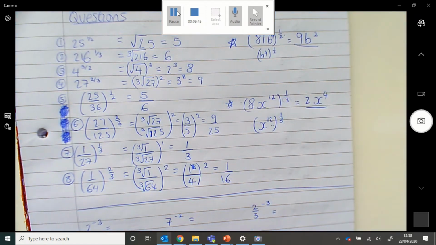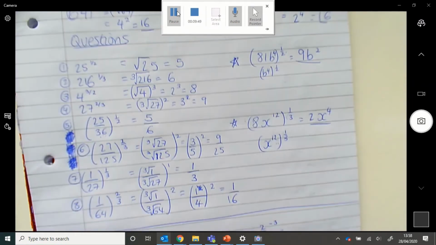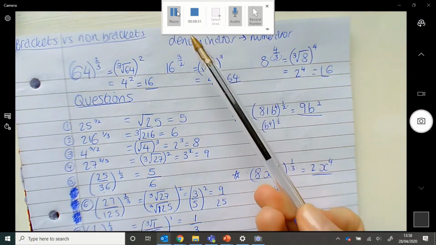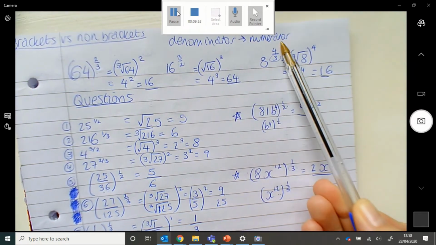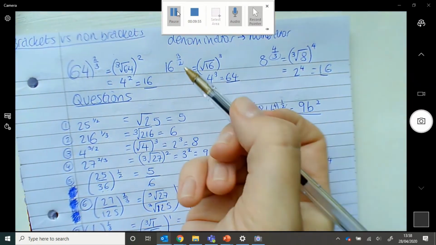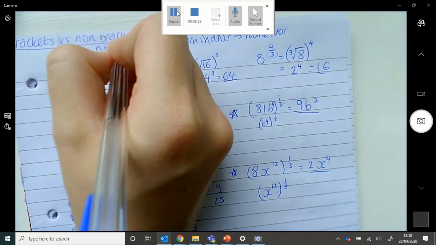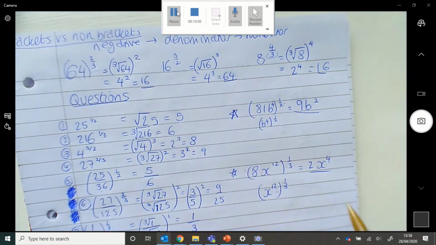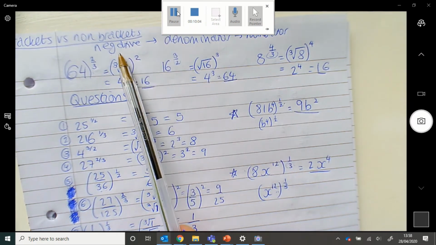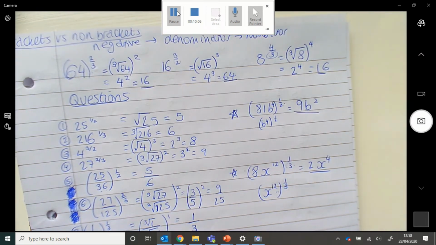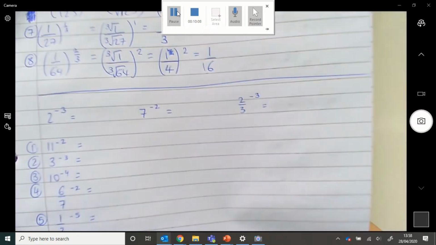Okay, we're now going to introduce negative powers. If I look back at my flow diagram up here, where I said denominator comes before numerator, there is one little section before that, which is just the negative power. In the order in which I apply my power operations, I always do the negative bit before I do the denominator and the numerator. So we're now going to think about what the negative power might mean.